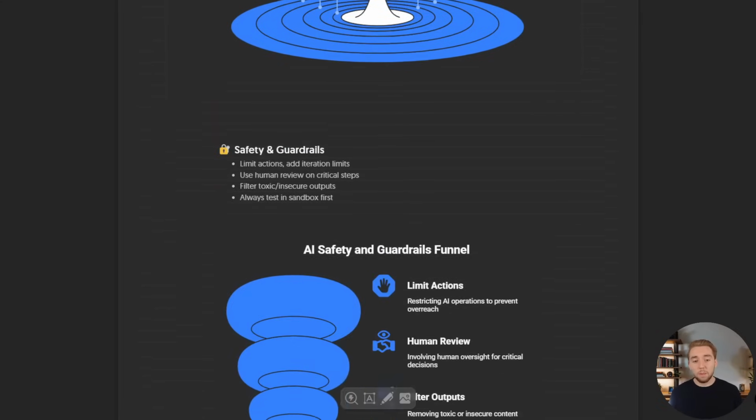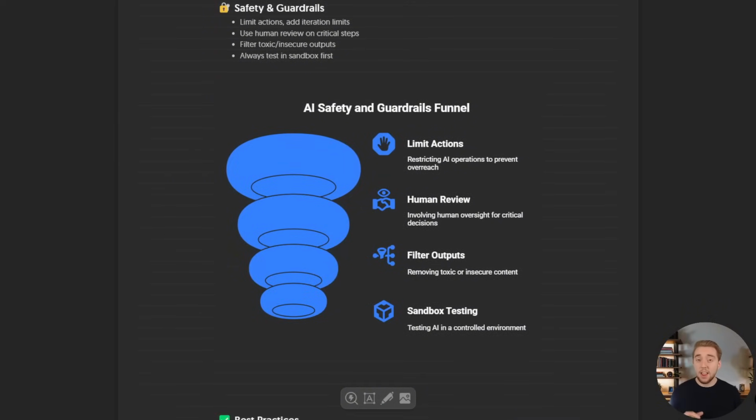Then that brings us to the all-important safety and guardrails, because here's the thing: no matter how powerful of an LLM you are using, it is going to hallucinate. And so making sure those hallucinations don't affect our AI system as a whole is all based around how good our guardrails are. So we can limit certain actions for our agent, like if it's interacting with our database, maybe only making sure it can use read-only tools. We have human review, so adding in human in the loop to approve actions and allow for our feedback to direct the agent, filtering certain outputs. And then also the important thing that these guides call out is that you always want to test your agents in a safe environment before deploying them to production, making sure that there aren't situations where your agent completely falls apart and your guardrails don't help.